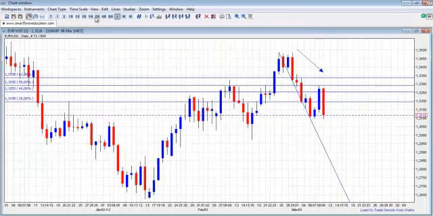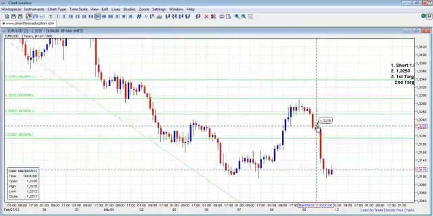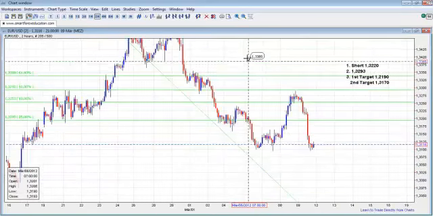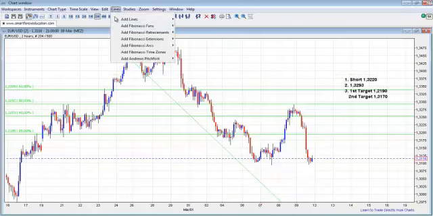And then following that on the 2 hours, what I then did is I put in some other Fibonacci levels. And Fibonacci plays a role in my strategy. It's not the only thing that I look at, but the way the market's been moving of recent, the Fibonacci levels have been working absolutely fantastic.